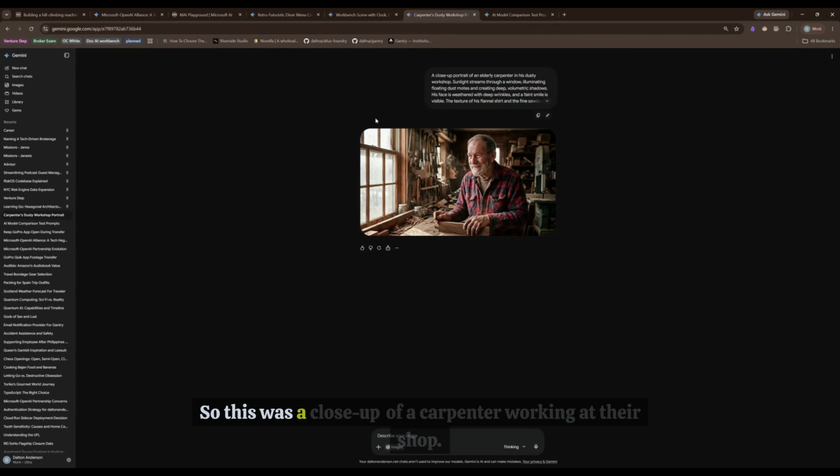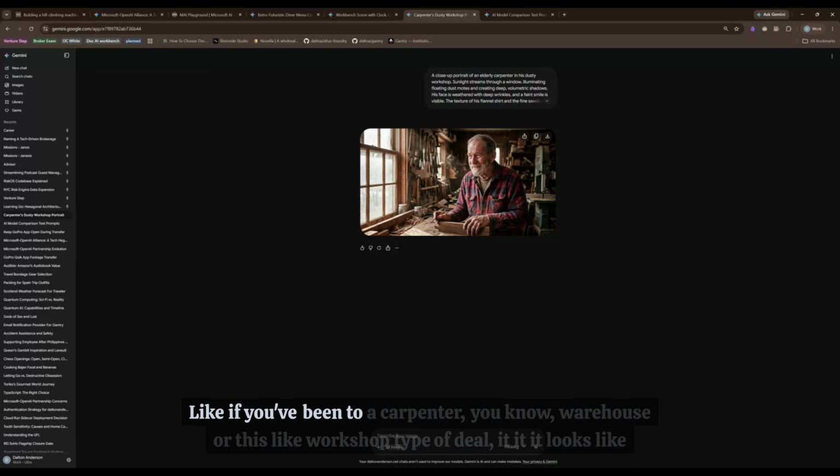So this was a close up of a carpenter working at their shop. This is Google's first attempt. Google took this image, and I would say once again, the ambiance of the image looks legit. Like, this looks like a carpenter's spot.